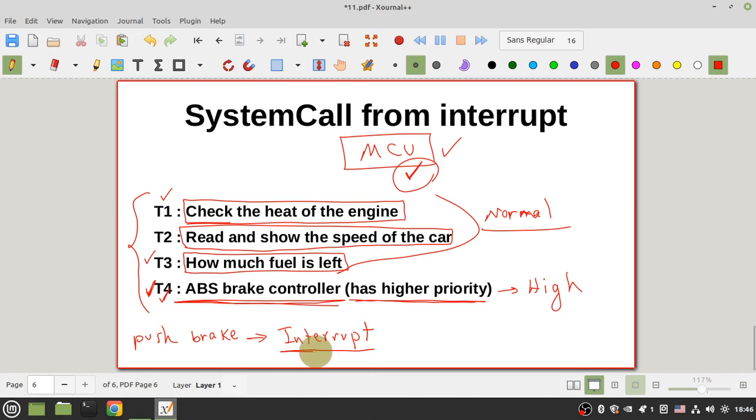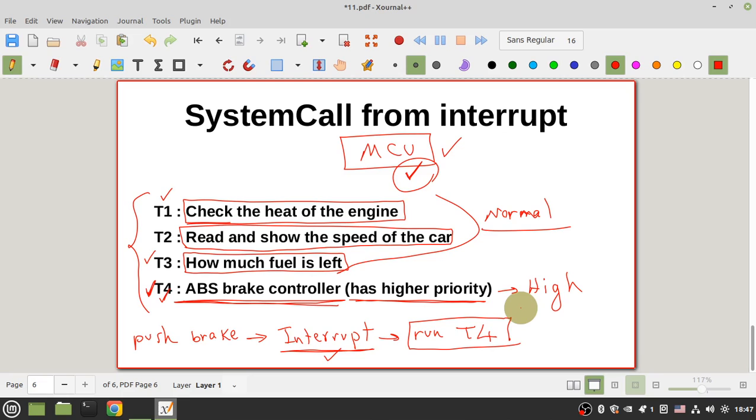By using this interrupt, you want to immediately return thread 4 to the ready list and run it, because brake control in a car is a critical job.